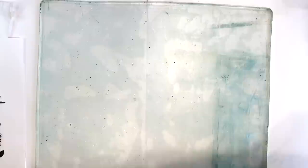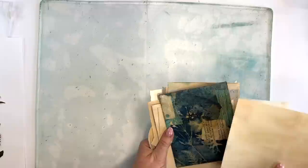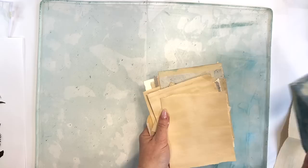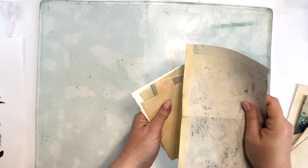And then I actually have some of these. I'm going to be making a little sketchbook. So I've had these pre-cut, so I might use some of these little pages. This is going to be the cover. And I thought I might do a little botanical sketchbook. This was one I'd printed on with the charcoal. So that's quite nice as a background.